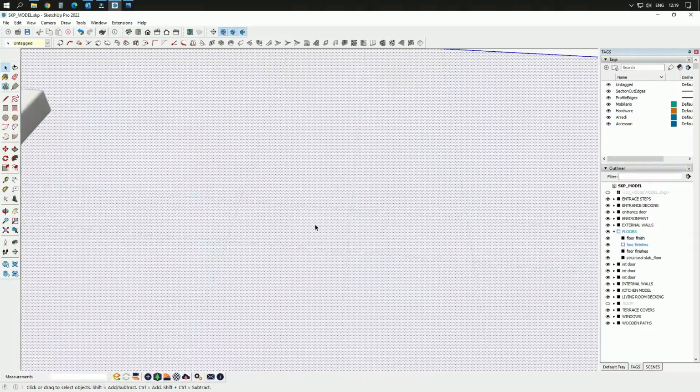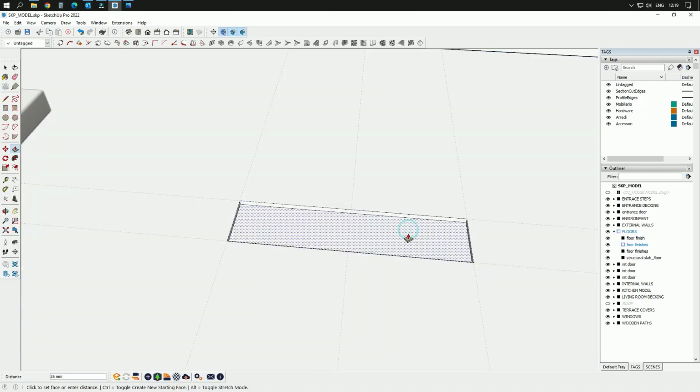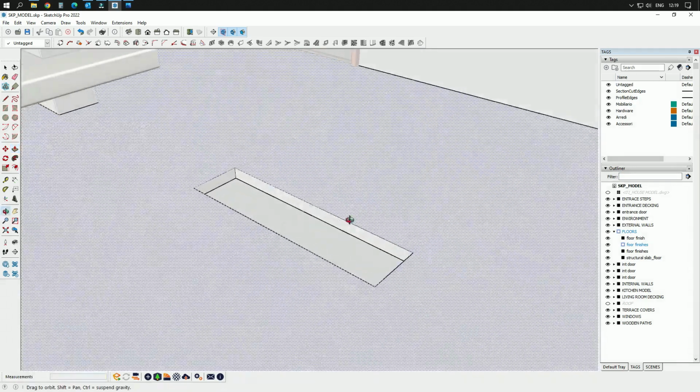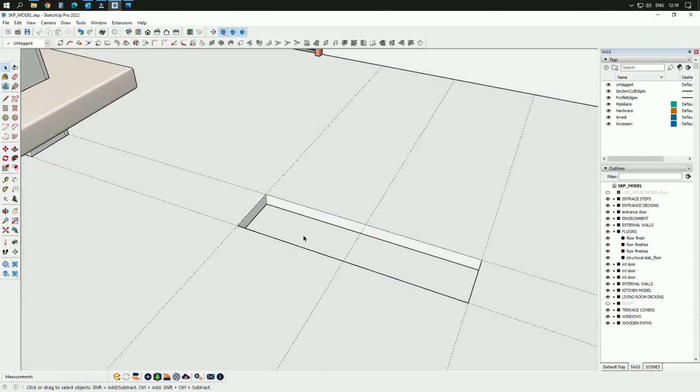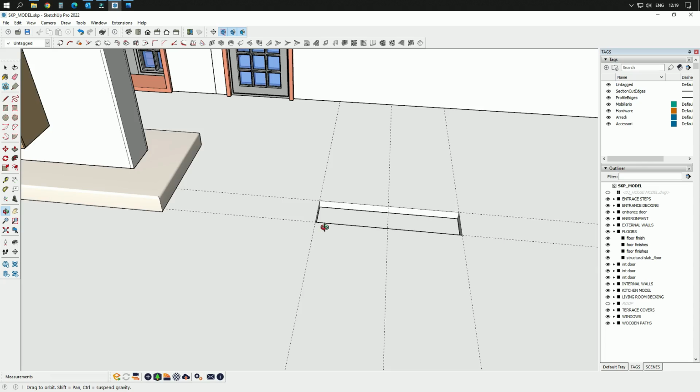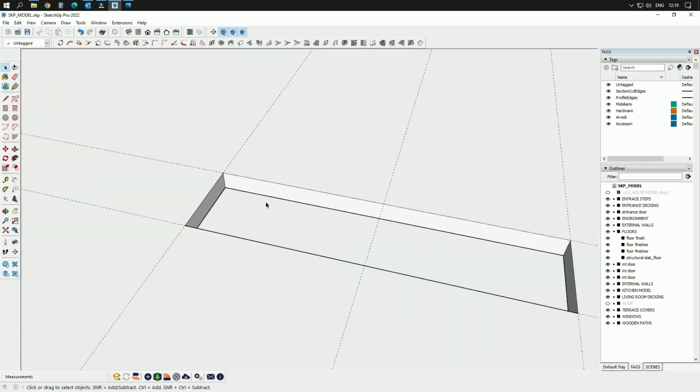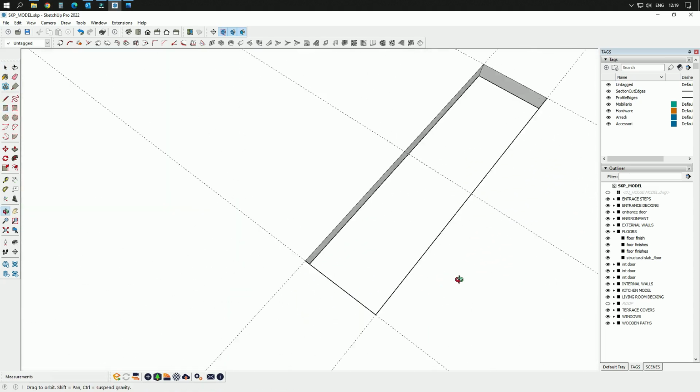This is our floor finish. I will create a simple rectangle at first, and then I will push this rectangle 70 millimeters, and then I will go out of each group and create just a simple rectangle.